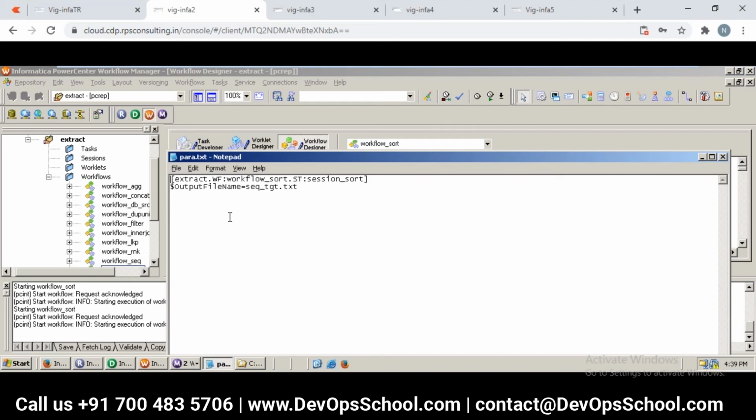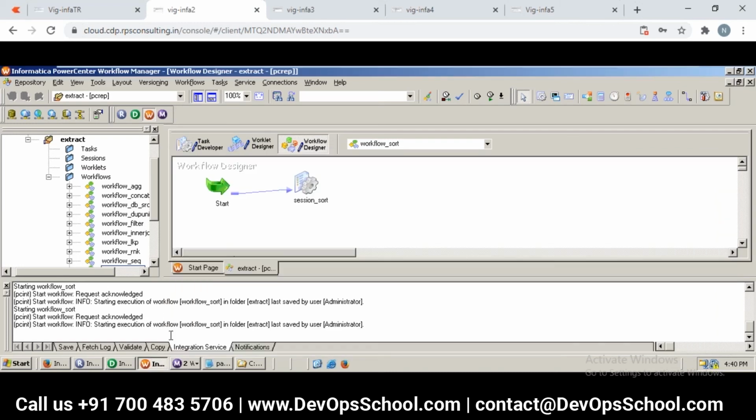Excellent. Okay, can you see here? Any name issue here? Workflow underscore sort. Is that name correct? Yes. Dot ST session path. Session underscore sort. Go now. Dot session underscore sort. Go on. Yeah, I hope it is right. Copy paste is always better, but yeah, it doesn't work. I'll do the next paste one.